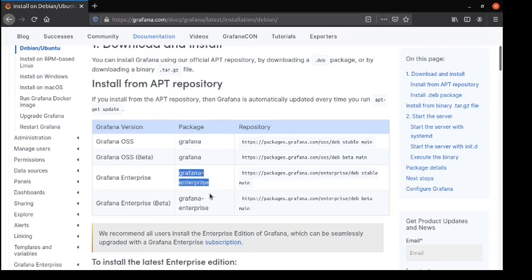We can use some features which can only be used with a license, such as some premium plugins. We have some premium plugins in Grafana. These premium plugins are like Splunk. If you have to integrate your Grafana with Splunk, you can use the Splunk plugin. You can use AppDynamics if you want to integrate Grafana with AppDynamics. Similarly, we have a couple of other plugins.